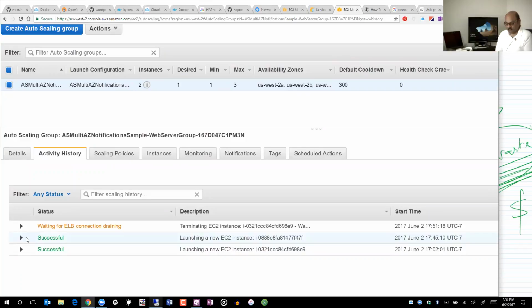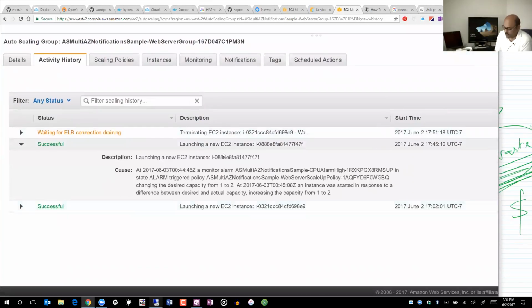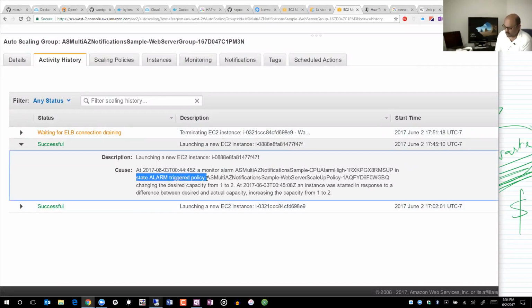And so here in this successful step that we have, it did this thing, monitor alarm triggered something. It triggered what? It triggered the policy. Which policy? The up policy. Scale up, meaning grow policy. The grow policy was triggered by an alarm. What was the alarm? You know the alarm, 90% CPU for 2 consecutive periods of more than 500 seconds. That alarm was triggered through a monitoring service known as CloudWatch in the case of Amazon. And so that alarm triggered, it decided to kick in the up policy, which is grow policy. And then as a response, changing the desired capacity from 1 to 2.